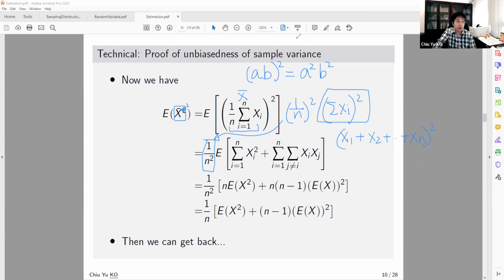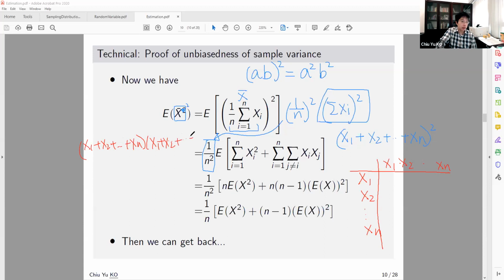Okay, we can use what we call the table method. Probably you learned this from high school. So x1, x2, up to xn, and x1, x2 up to xn. Because you take x1 and multiply it with everything there, then x2, and so on, up to xn times x1, x2, up to xn. That's called the distributive law. You take the first thing, multiply by this one, that one, up to the other one, and then you take the next and multiply everything up.